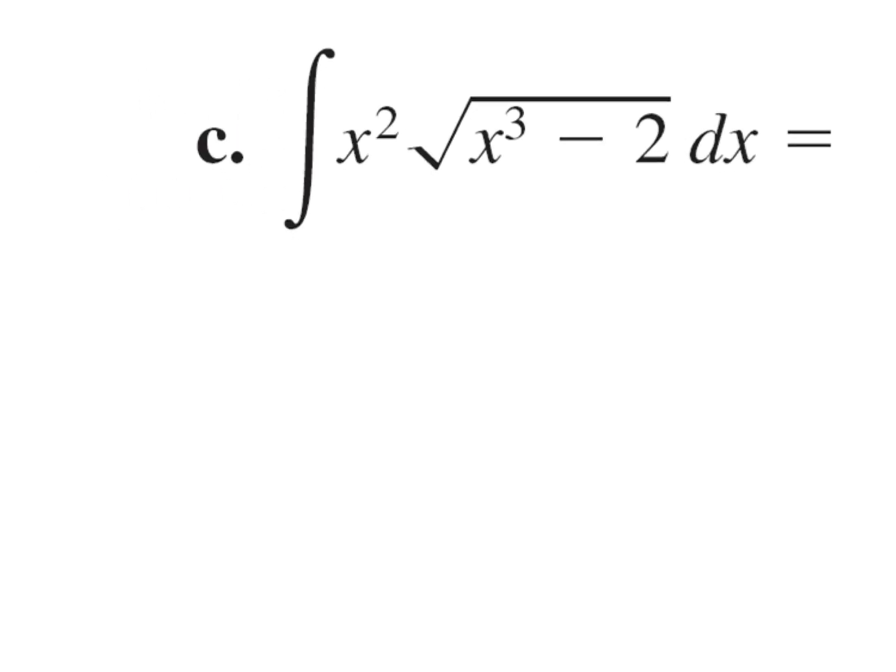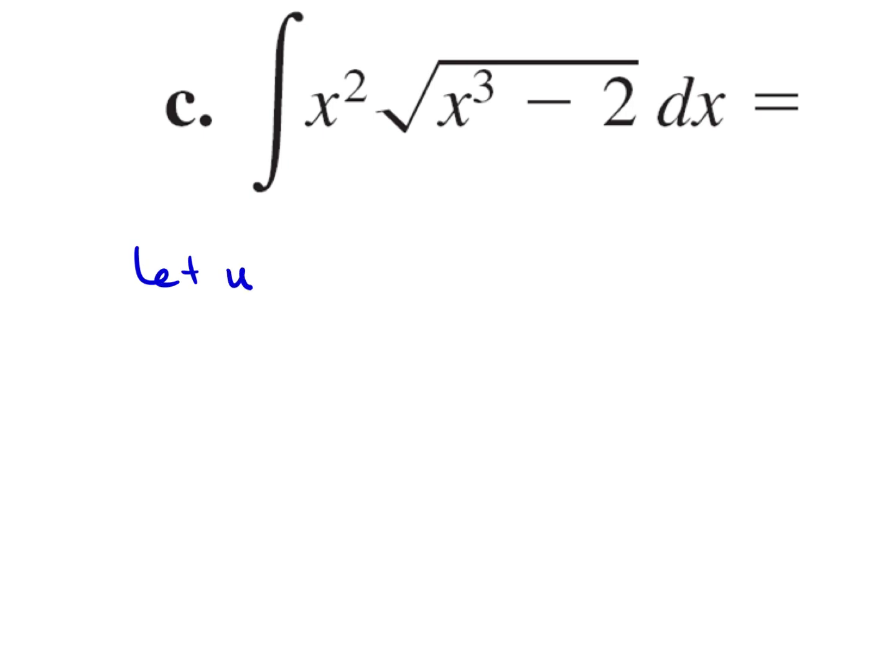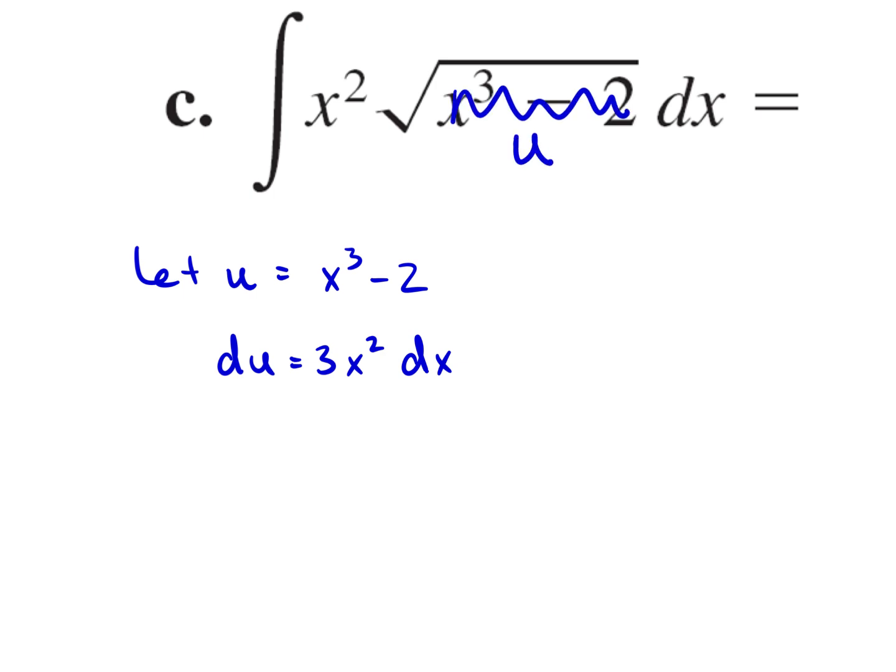So let's look at example 6. Let's say u equals what? Awesome, x cubed minus 2. So then du equals what? 3x squared dx. So I'm going to say x cubed minus 2, this one's going to equal u. So we're going to substitute our u into there. Then I have an x squared and a dx, but what am I missing? The 3. So I can put a 3 in there, but what else do I have to do? Put a 1/3 on the outside.